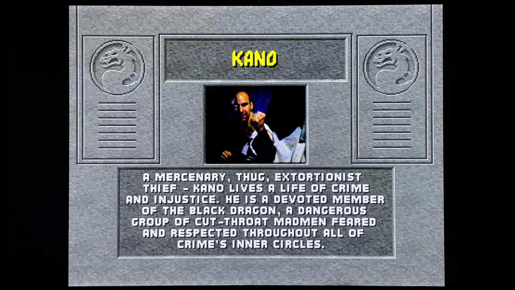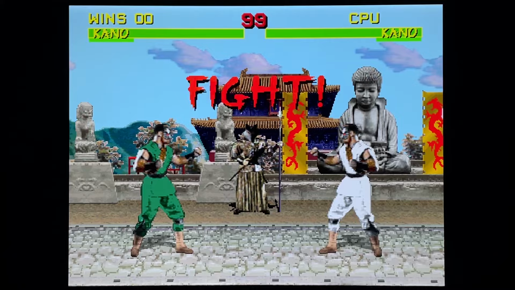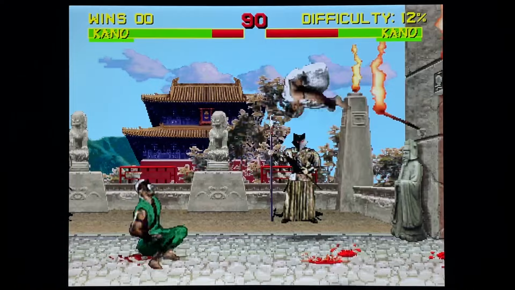So Kano has three fatalities in this version. You will recognize them if you are a Kano fan. And he has his combos from Mortal Kombat 3 in this. So the color we've chosen today is puke green. Not a fan of it, to be honest. Looks kind of crappy. So if we die, we'll use another color, that's for sure.